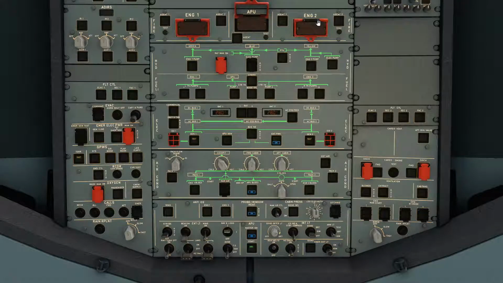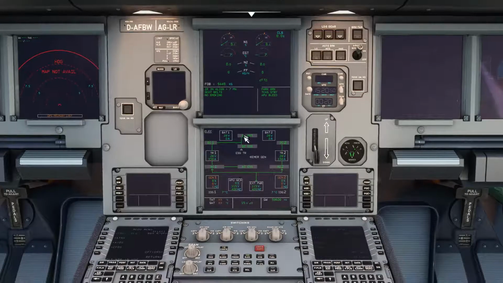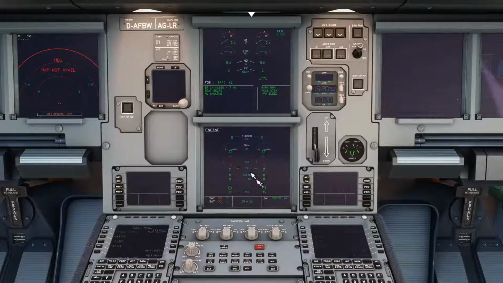Electrical panel all looks good. Ventilation panel looks good. And no white lights or amber lights, but we have 2 amber lights basically for things that will be okay in a moment. So did we not start the APU? I think we did, surely. Okay, let's carry on. We can check doors, and we need to check the engine oil to make sure that we have plenty of engine oil. Yes, we do. Jolly good.